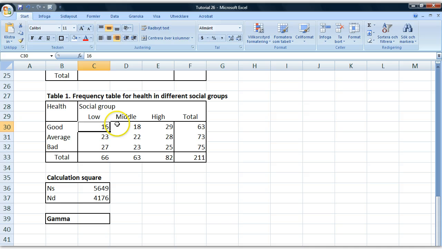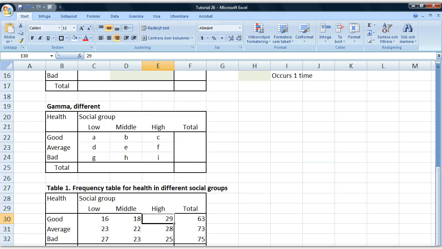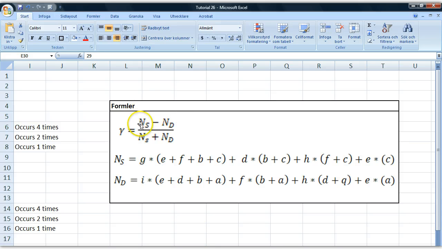And what does that mean? Well, that means that when we go up to high values in x, we tend to get high values in y, and this is what characterizes a positive correlation relationship. So I think we're going to get a positive correlation, because it seems like if this was a scatter plot, we would have observations going up like this instead of them going down like this. So we'll take one last look at our formula, and we see that we're going to subtract nd from ns, and since our ns is larger than our nd here, we're going to get a positive value up here, so we're going to get a positive correlation.